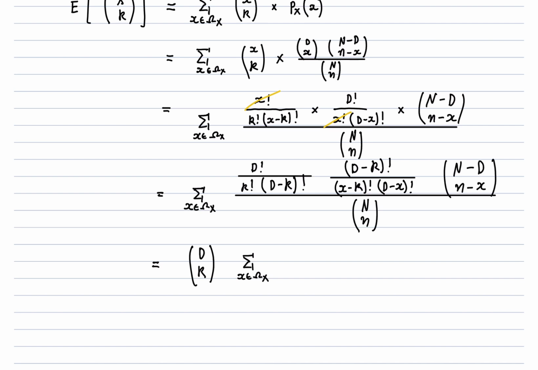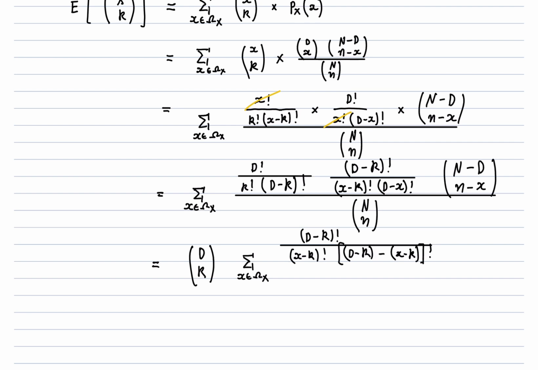And we still have our d minus k, x minus k factorial, except I'm going to rewrite this d minus x a little bit strategically here. Instead, what I notice is I've got a d minus k factorial and an x minus k factorial. If I had d minus k and then x minus k factorial, then I have another similar combinatorial expression here, right? Where I've got term 1, term 2, term 1 minus term 2.